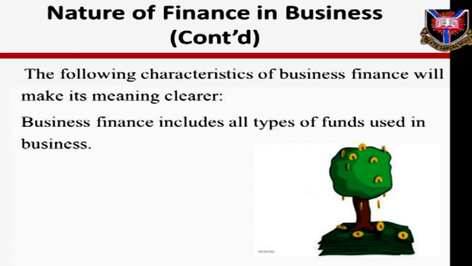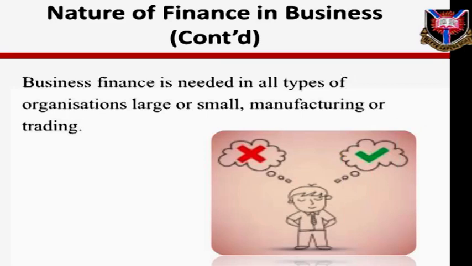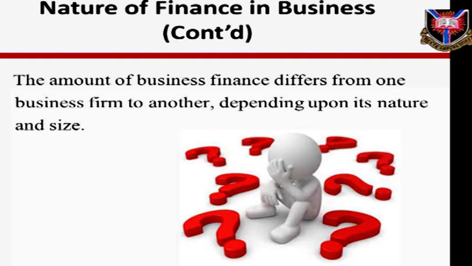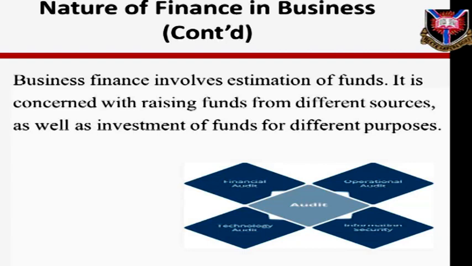1. Business finance includes all types of funds used in business. 2. Business finance is needed in all types of organizations, large or small, manufacturing or trading. 3. The amount of business finance differs from one business firm to another, depending upon its nature and size. It also varies from time to time. 4. Business finance involves estimation of funds. It is concerned with raising funds from different sources as well as investment of funds for different purposes.